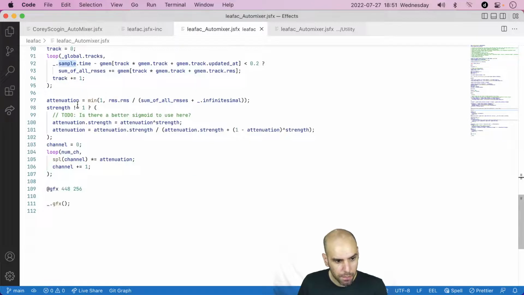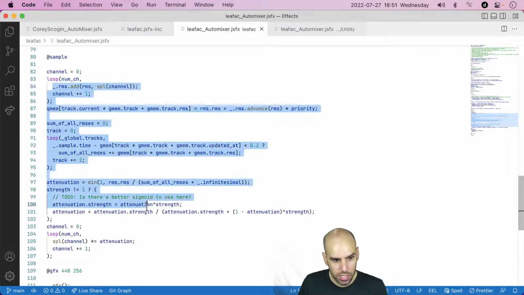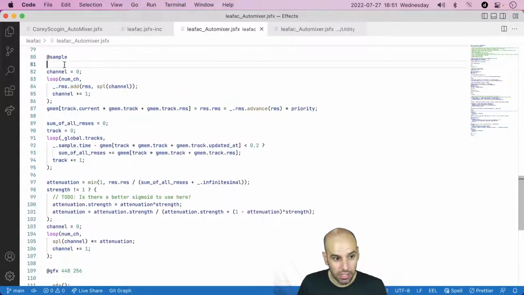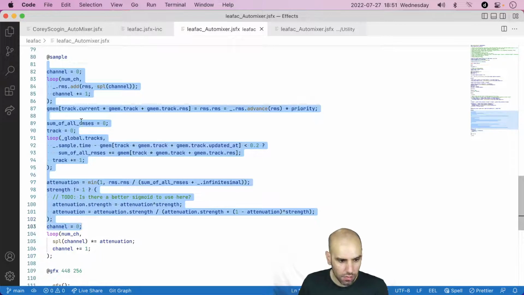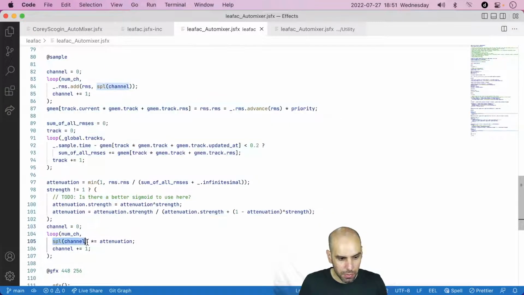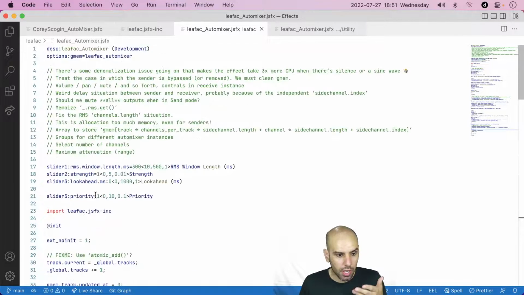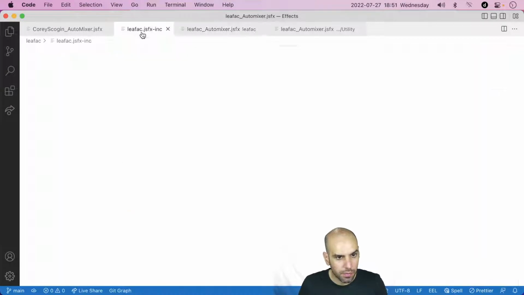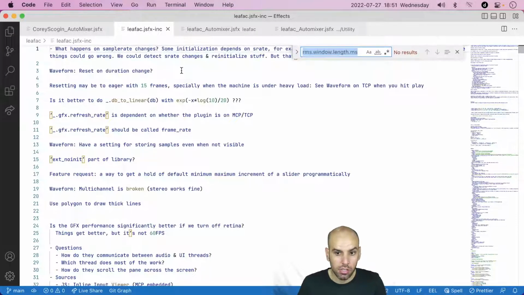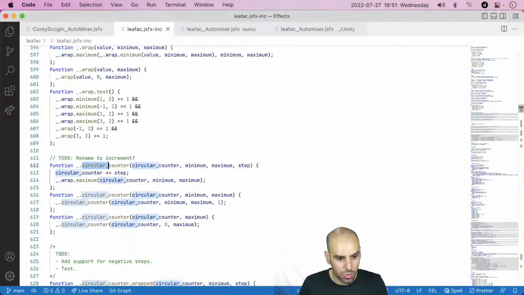All right, let's get to here. In the sample block, what we want to do is to compute this just the same. We are going to detect the RMS and compute the attenuation, all of that, just the same. Audio is coming in, we are detecting its RMS, but we want to delay the playback. In order to be able to delay the playback, I will need to store older samples to play them back later. So I will need to declare a circular buffer, and I will need to have one per channel. Let's revisit our library to learn how to use circular buffers.